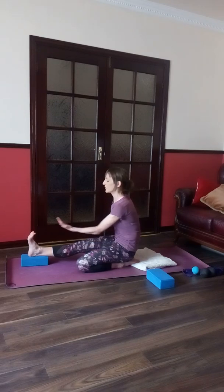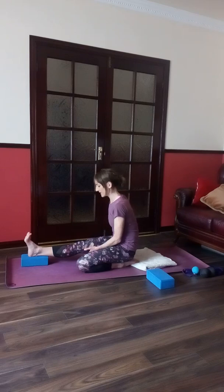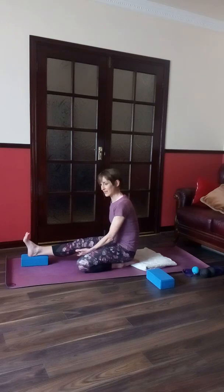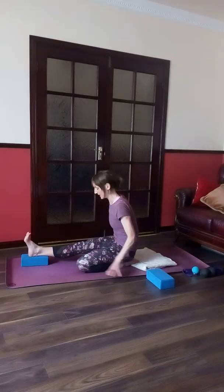Okay, so the more we pull those toes toward the face, the more we're going to feel it in our lower leg and into our Achilles. If we just want to feel it in the hamstring, we don't need to pull so much. And again, we're not locking out that right knee. Okay, so we've got lovely ligaments happening in behind that knee, and we don't really want to stretch them. We're just looking at a stretch into the muscle. Okay, so you don't want to feel pain in behind that knee.